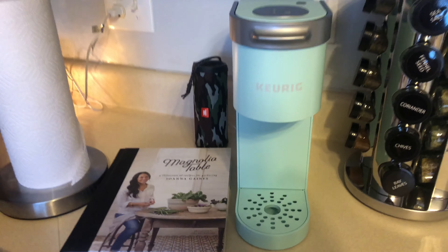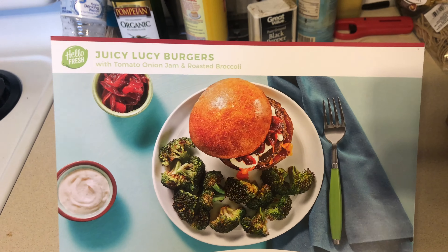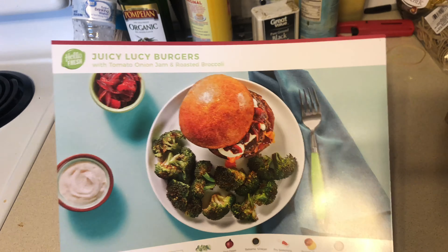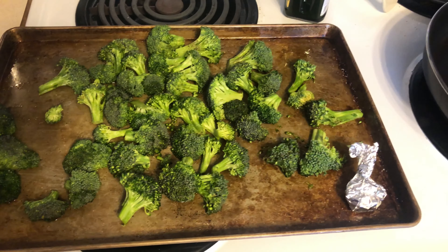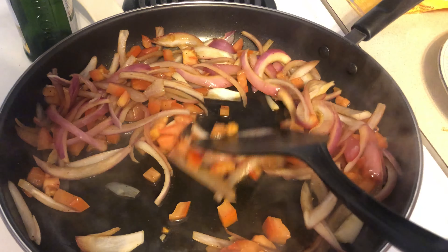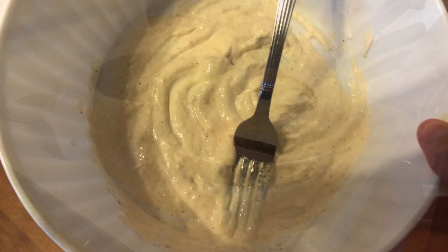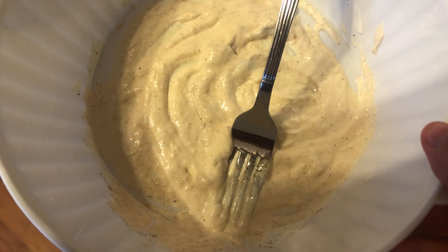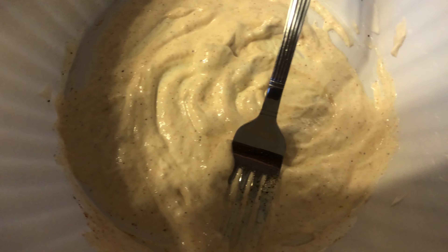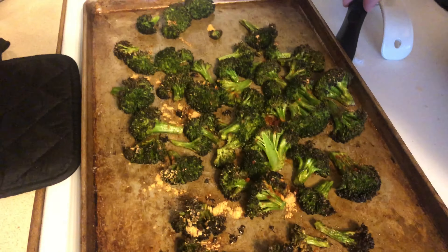So we just got the Keurig set up, and now we're about to make some dinner. We're gonna make the burgers — a Juicy Lucy burger with tomato, onion jam, and roasted broccoli. Babe is a pro. I just made our sauce that goes on the buns — it's mayonnaise, sour cream, mashed garlic, salt and pepper, and we also put a little bit of fry seasoning in there. We put some more fry seasoning on the broccoli as well. This is our dinner.